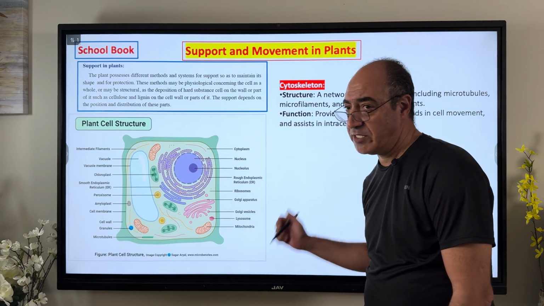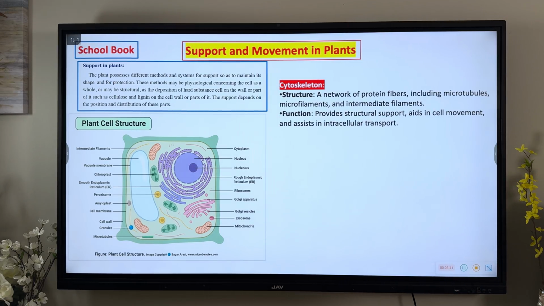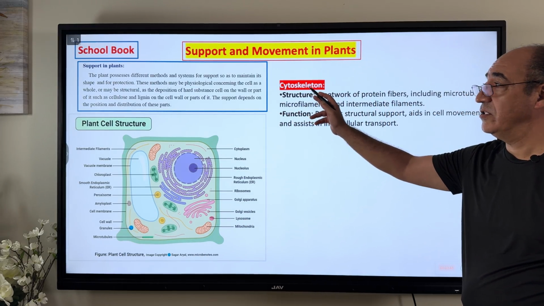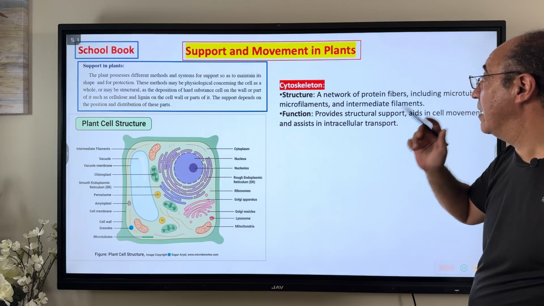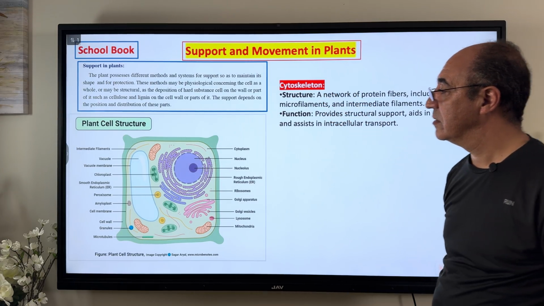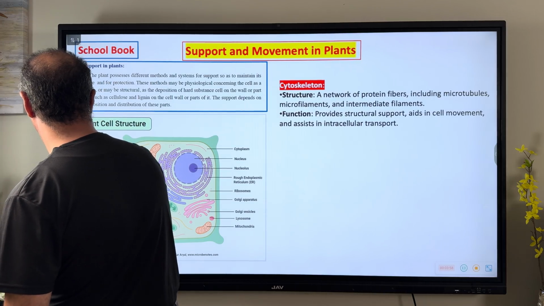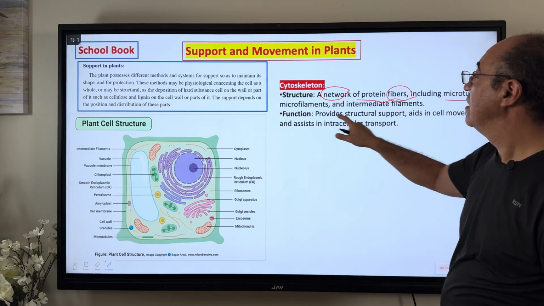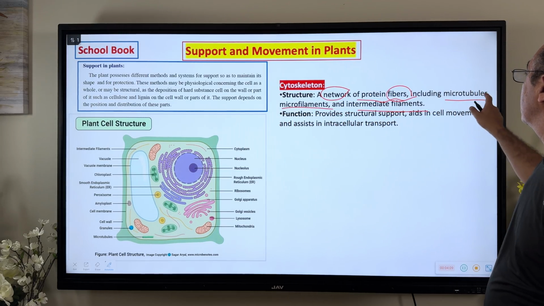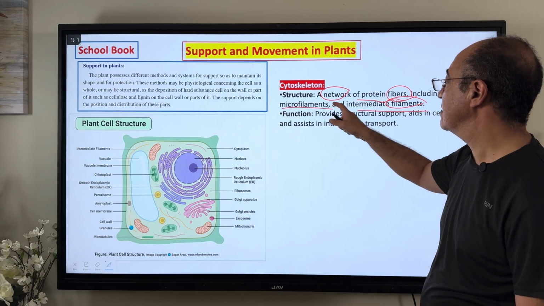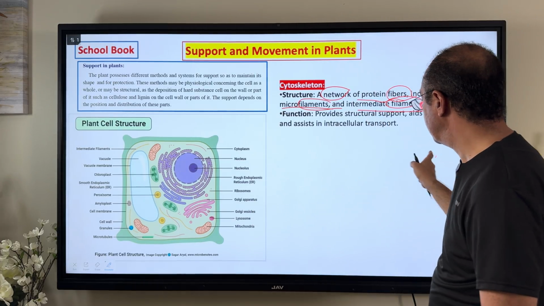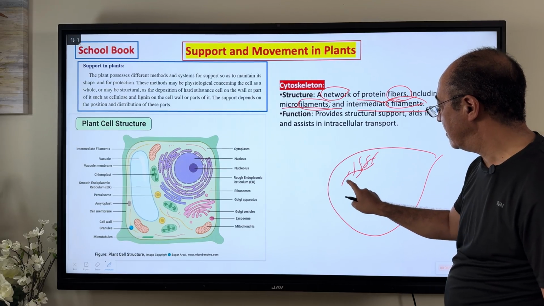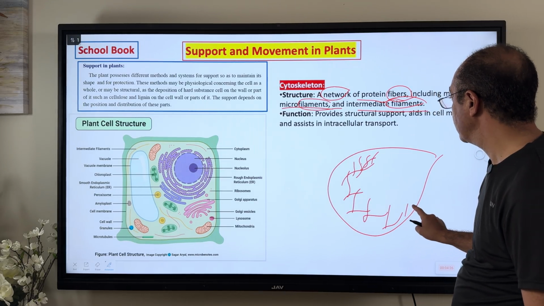Cytoskeleton. Your textbook doesn't talk by any means about the role of the cytoskeleton in support, right? But in fact, the cell cannot maintain its integrity without the functionality of this structural component. So this is a structure made out of a network of protein fibers, including microtubules, microfilaments, and intermediate filaments, right? These are certain types of proteins. Inside the cells, if I just take away any of all these organelles, the actual integration within the cell comes from a very elaborate system made out of the cytoskeleton.